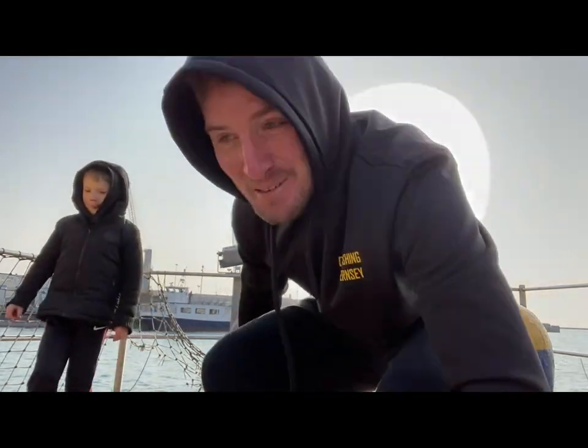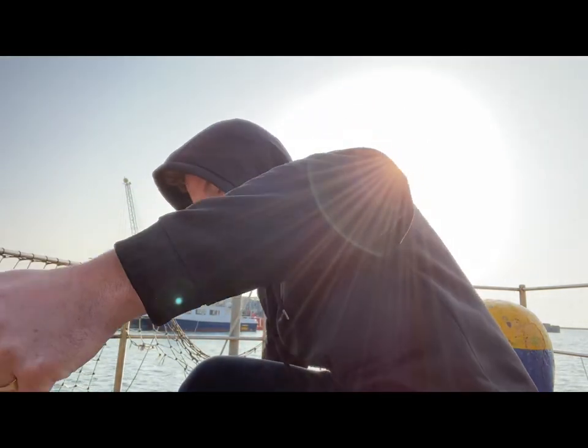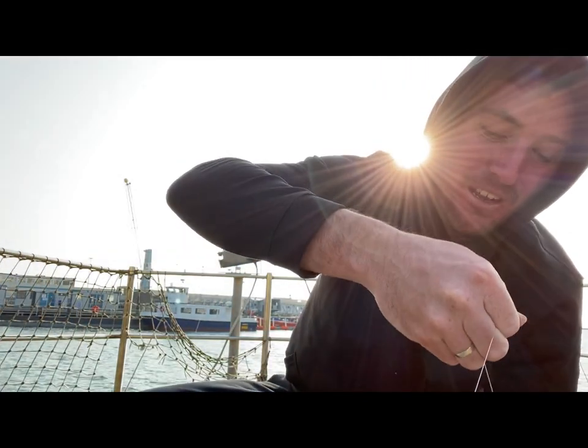We found the depth, guys. That's two down. We got Owen's rod in the water, fishing shallower, and hopefully we'll get a few more of these beautiful fish. We've hit them. Happy days. There he is. Beautiful. We'll get you one now, matey. Oh, calm down, mate. These things are like little mini marlin.